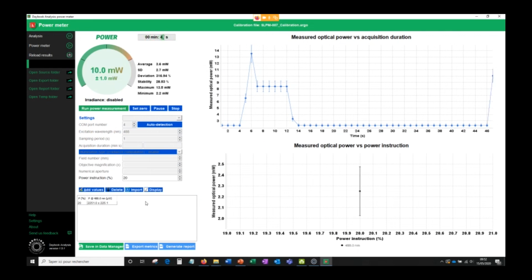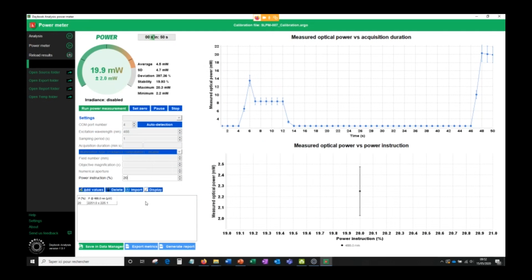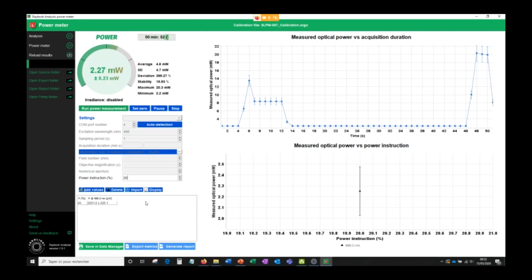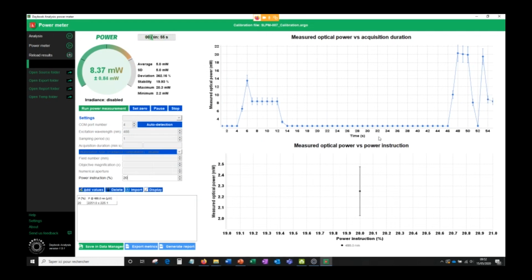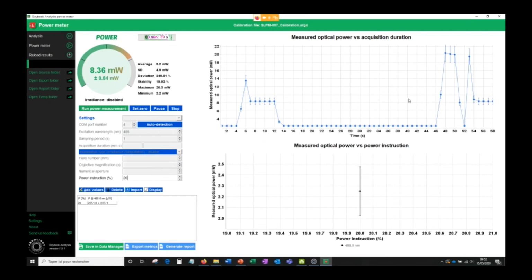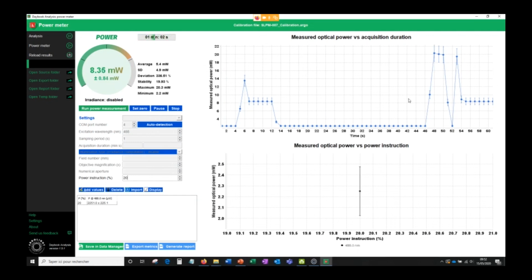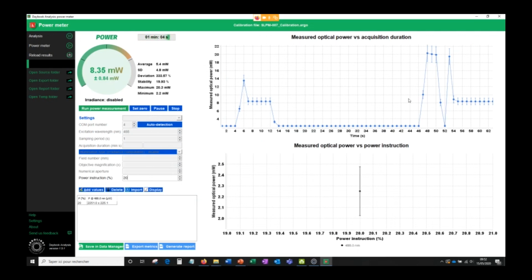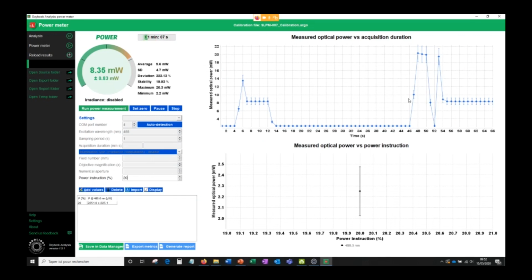Then on the second step, yeah, it is inverted. So you can see on the timeline the different measurements that are performed. I should have begun by that. You can also create a time lapse if you want to see if there is a decay after some minutes or some hours.